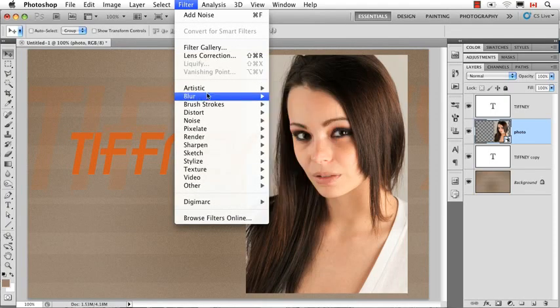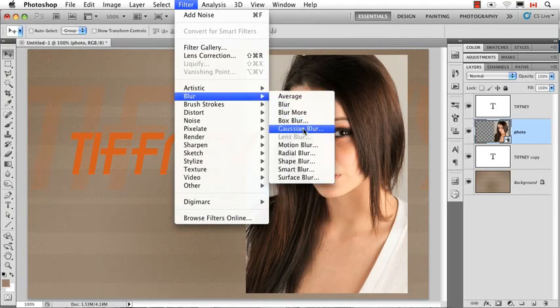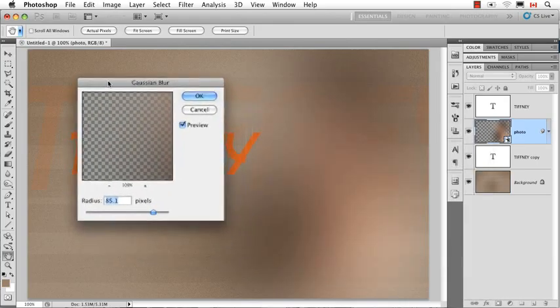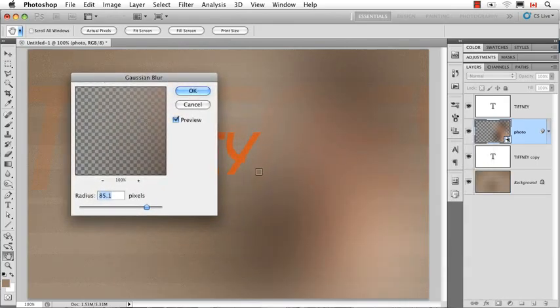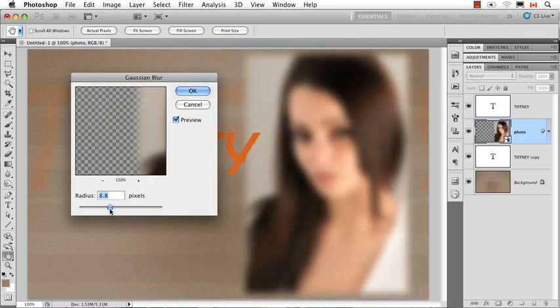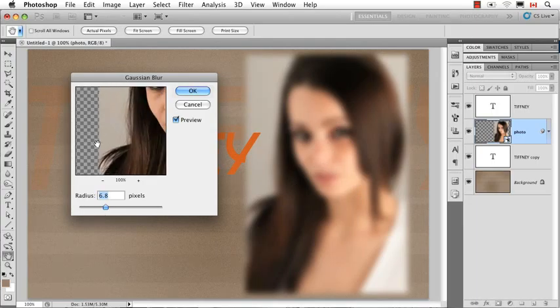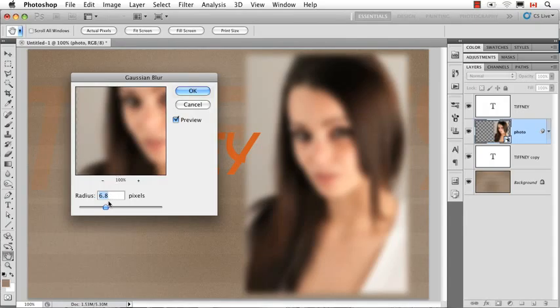Now I could do, for example, a Gaussian blur. Well, a few things you'll notice right away, besides the fact that I have way too high of a blur. It's actually kind of a cool effect, but not what I was imagining at all. One of the challenges with filters, especially in this case when I'm going to lower the opacity and do some masking, is to guess how much I should blur to get the effect that I want. So I'm going to blur way too much initially, just to show you a couple of the benefits of the way smart filters work. When I click OK, in the past it was a done deal.